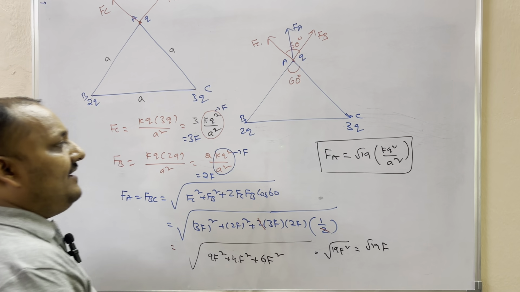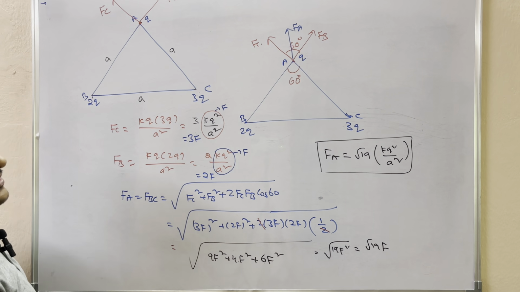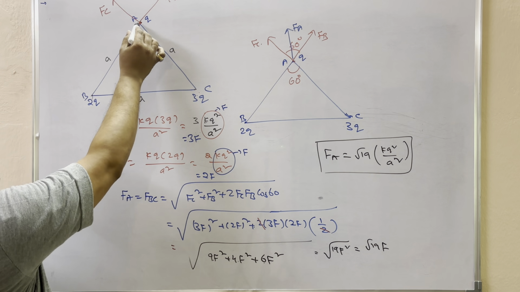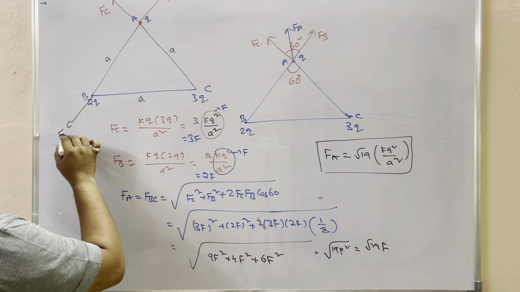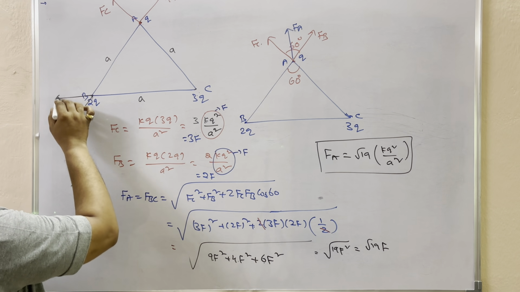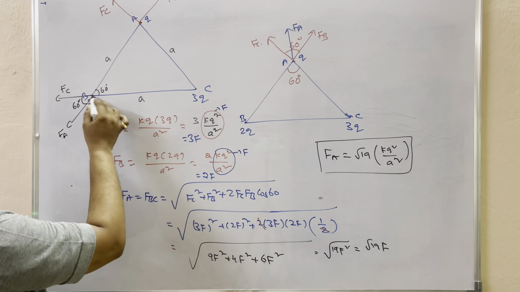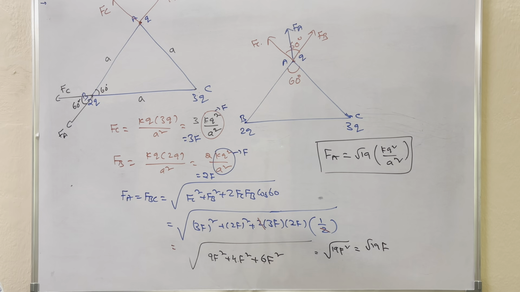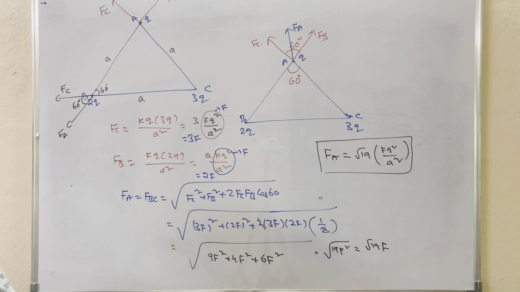So you can find resultant force on B and C. So just I am going to draw the directions. So B will be repelled by A like this. FA. B will be repelled by C. That is going to be FC. Again this is angle 60 degrees. So you can find how much is going to get just for your practice. You people can solve. This is about triangle.